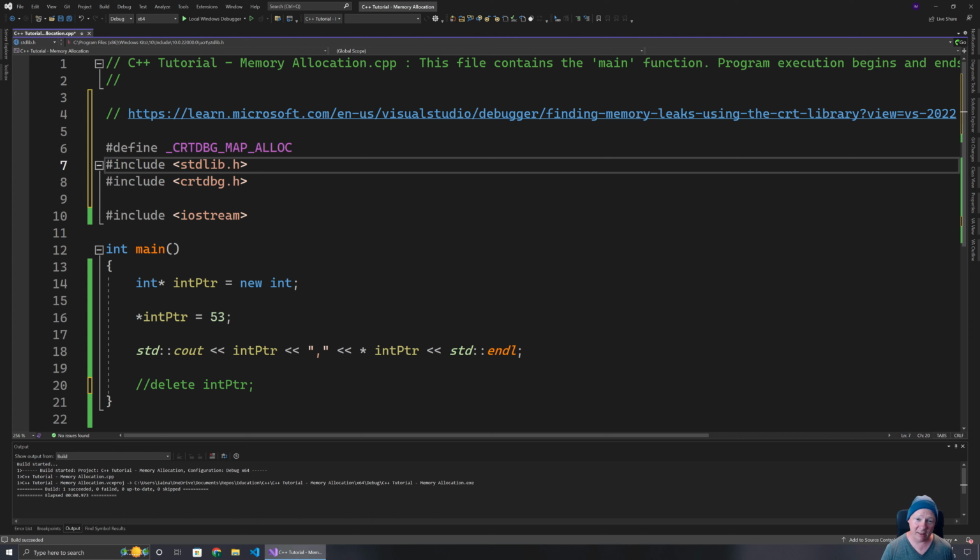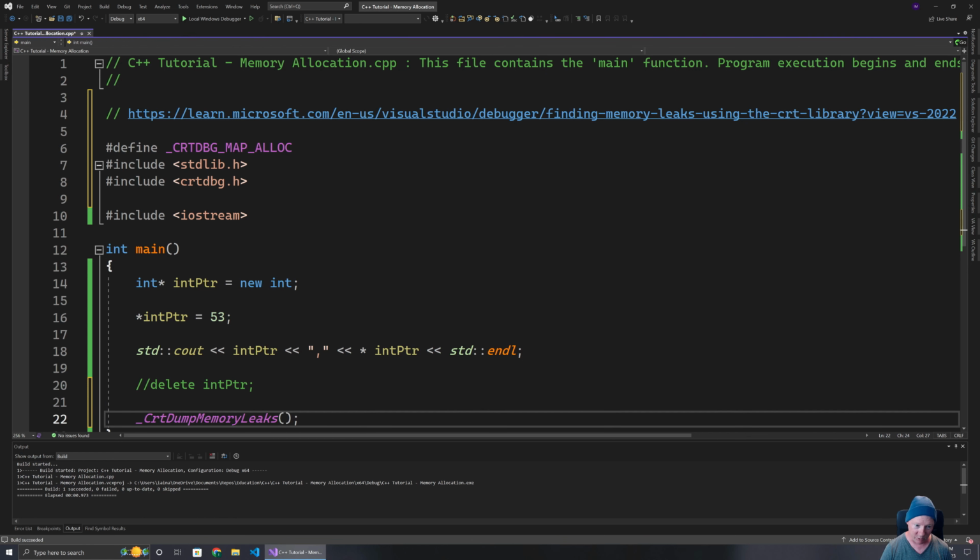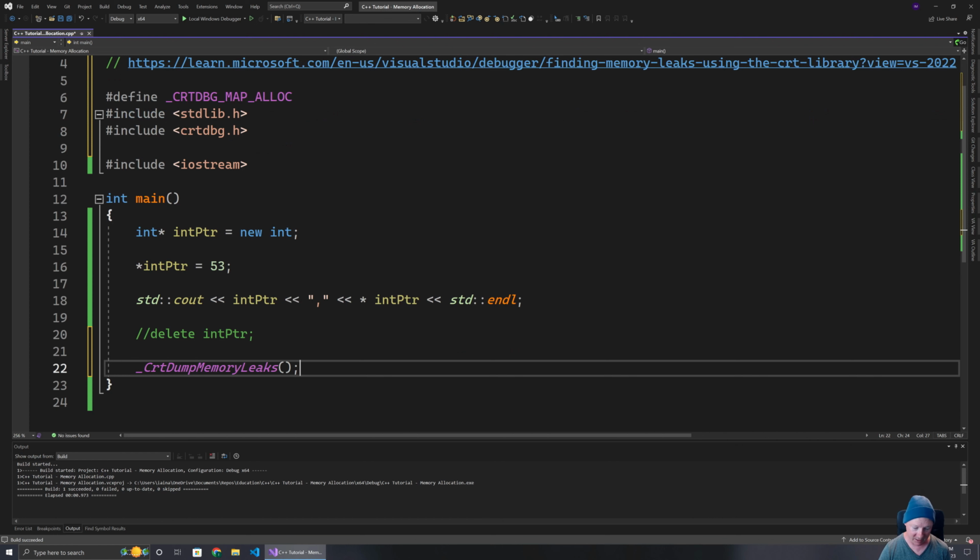Now this is going to slow down the program, which in something this size and scale is not a big deal, but in a larger one is definitely a factor, which is why you want to try and have good practices to prevent memory leaks. It's why, again, Unreal has a lot of infrastructure around how you actually work with memory so that you don't need to go and run the manual detection of memory leaks, because it slows down everything. Then all we do is at the end of the program, we put this. So those are the two parts we need to add.